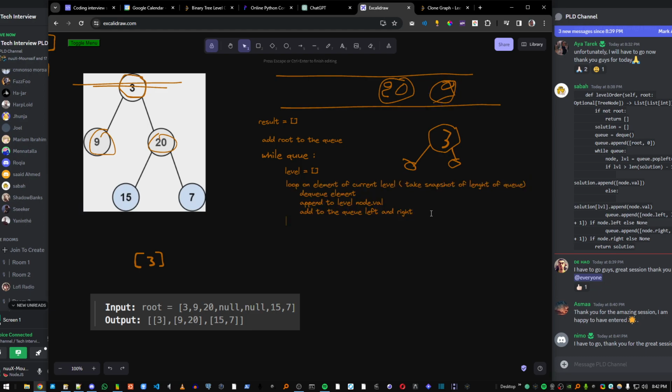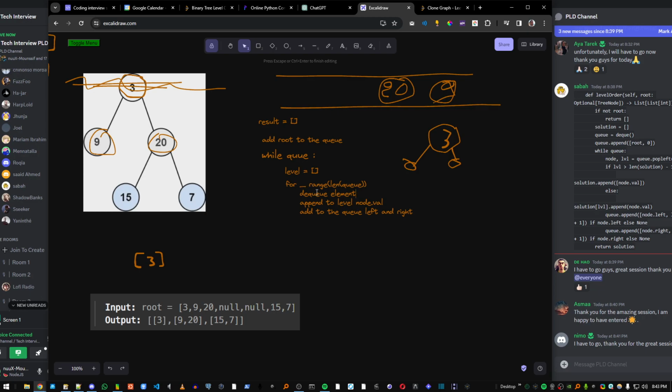Now the loop finished looping on level 0, this one, it's going to stop. Now notice something, even though we did add 2 elements to the queue, this one did stop, because here we're going to use a snapshot of the length of the queue before, so it's going to be like for range length of the queue.